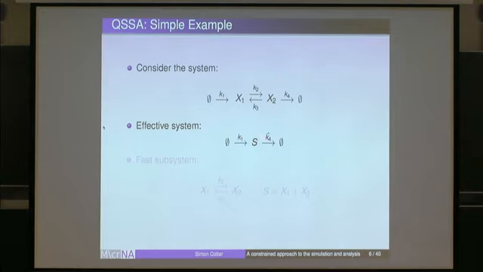So now, if we're doing the quasi-steady state assumption and we want to approximate what this effective rate K4 would be, we need to look at this system, the fast subsystem, which is given by these two fast reactions completely in isolation. So note that we need to do this for each value of S because this system maintains the value of S. So if we run either of these reactions, S never changes. So for each value of S, we need to understand what's going on in this system in order to compute the effective rate of this reaction here. So in the quasi-steady state assumption, we only look at this fast subsystem.